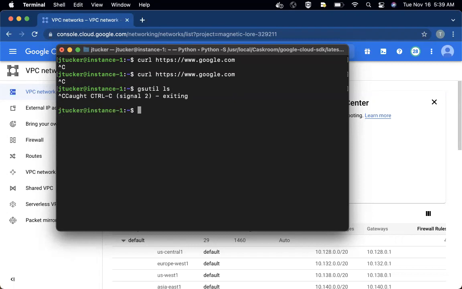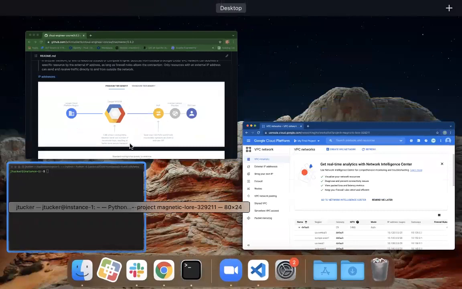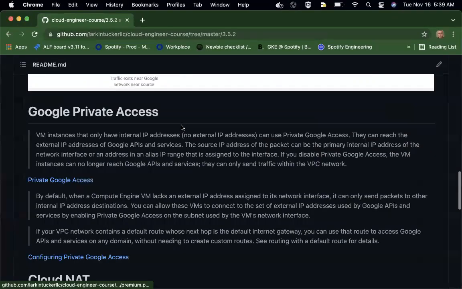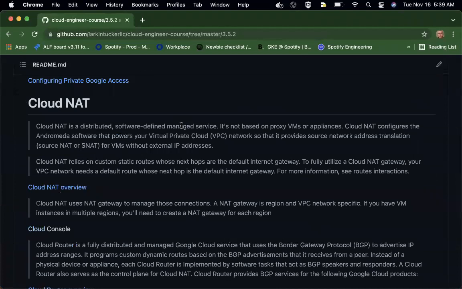Okay, the next feature I'm going to do is, let me leave this running. Switch back to this. So we talked about private access. Now what we can do instead is enable something called Cloud NAT.